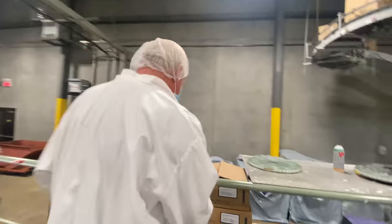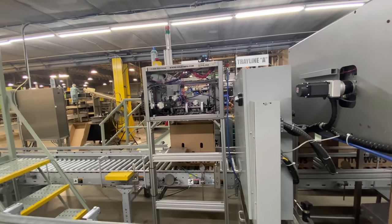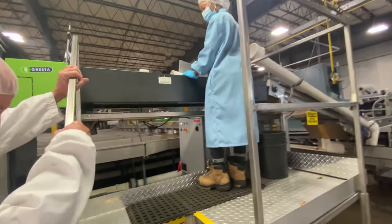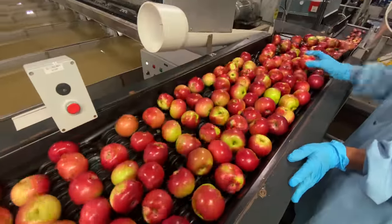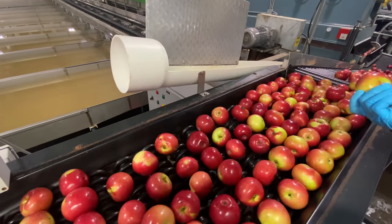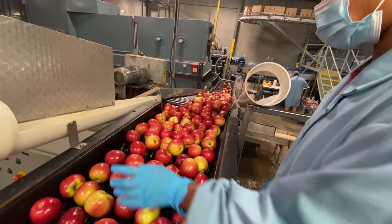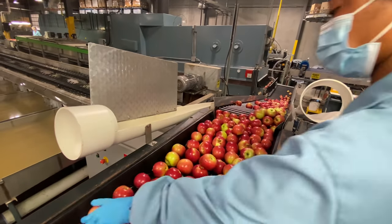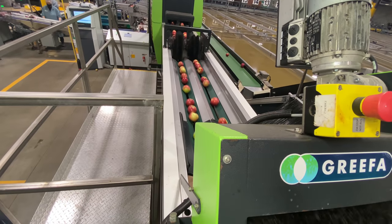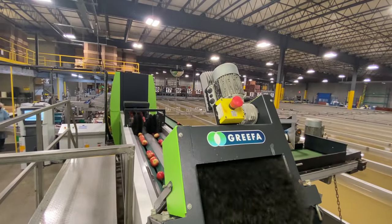A lot of work leaning over. As the apples come down the line they get onto these purple trays. Workers are doing a final grade — removing any apples with imperfections. By this point there shouldn't be too many to remove. Then they're back in single file so they can be weighed, and further down it can decide on what combination of apples it wants for the size of package they're going into.